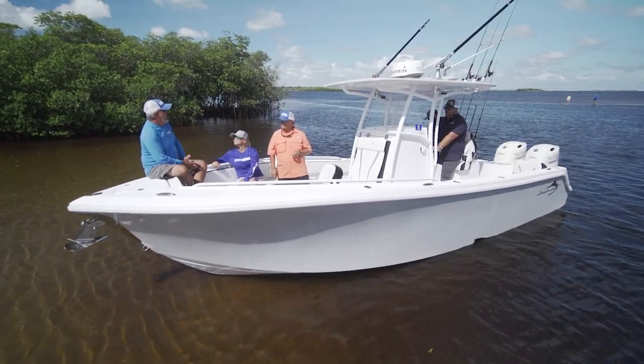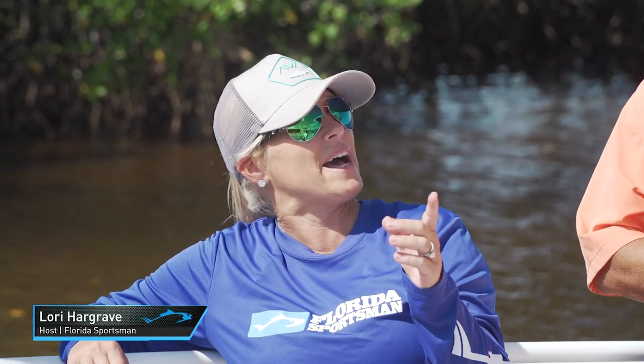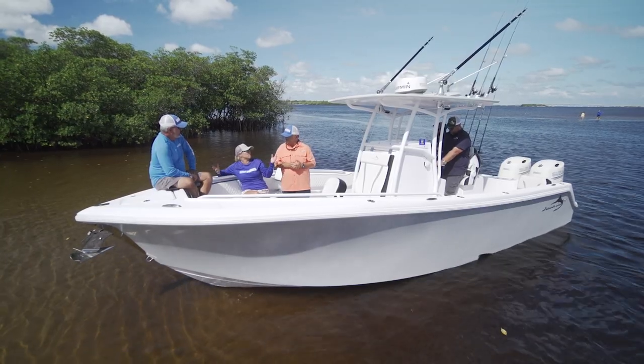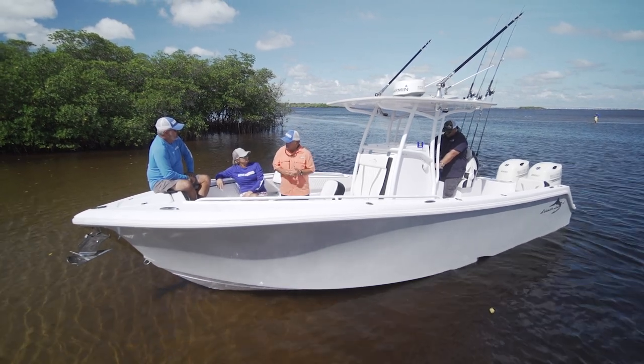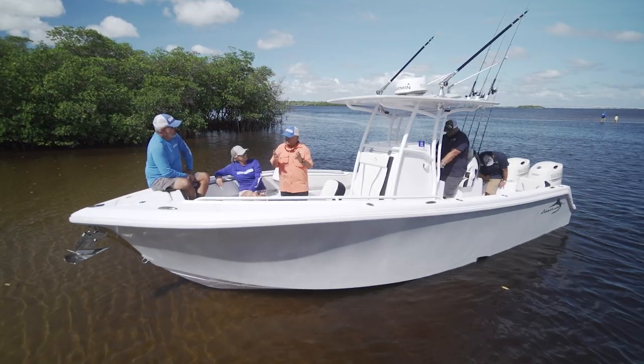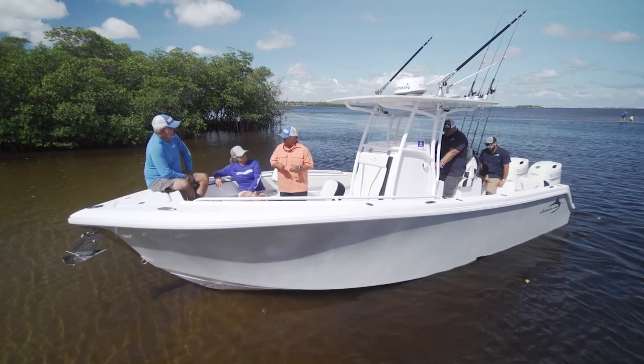We get the pleasure of spending the day on a new company boat — we haven't ever seen a Streamline boat. At the Miami Boat Show, this boat caught my eye so much I went back and grabbed a brochure — I never do that, we see so many boats. I like the way she looked and can't wait to see how she runs today. The boat's very eye-catching and has great eye appeal. I'm in love with 26 center consoles, and this one is exactly what I've got in mind when I think about the things I like about a 26-foot center console fishing machine.